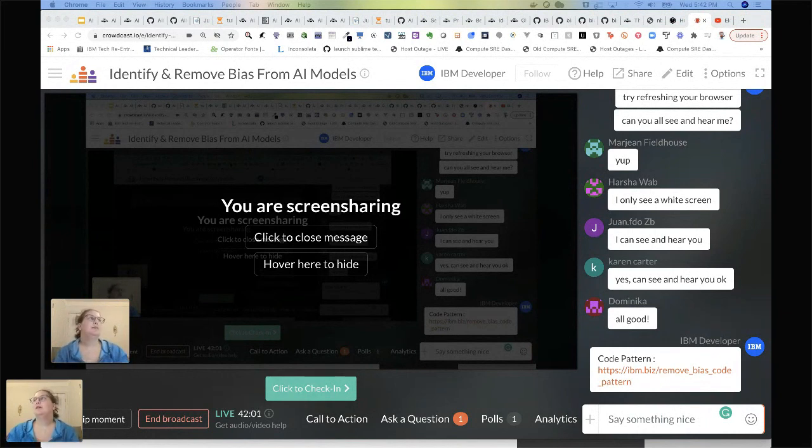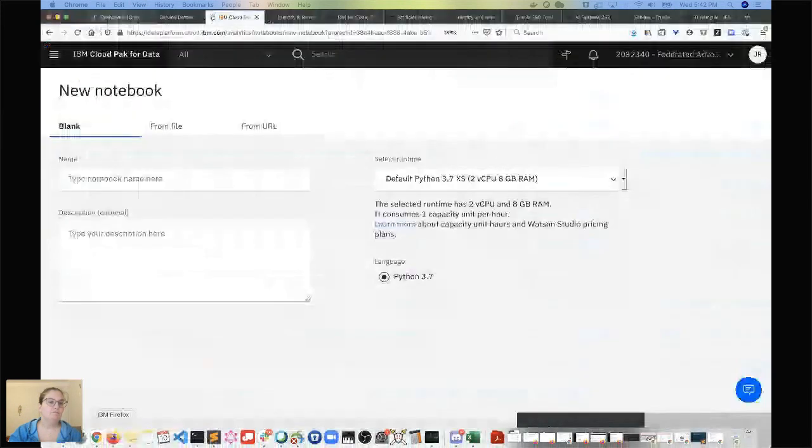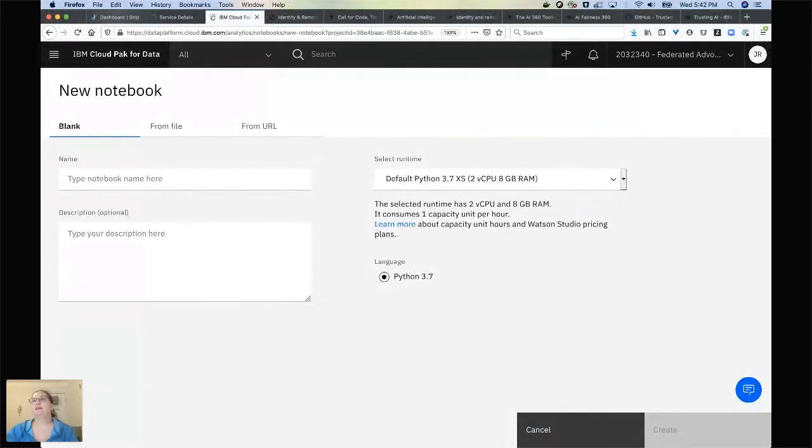So the project we're working on is with the AI Fairness 360 Toolkit. What we're going to be doing here is removing bias from the machine learning models and ensuring that our predictions are fair. There are 3 stages in which the bias mitigation solution can be applied: the pre-processing, the in-processing, and the post-processing.